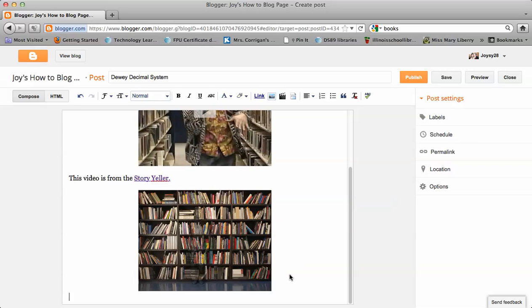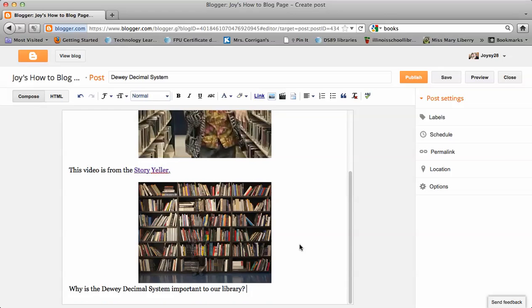Now, a cool thing about blogs is that you can have them be interactive. So I'm going to ask a question, and I'm going to have my students answer it. So I pose my question down at the bottom, and then students will be able to write comments in the comment field and answer my question that I've written down here. This is a great way to use Blogger in education. Whatever topic you are working on, throw some links up, put a couple videos in. It will really engage your students.